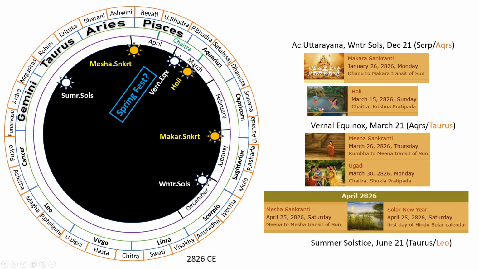So this is the date. These things remain more or less the same. Makara Sankranti is here, Holi is somewhere here, Mesha Sankranti is here. In 2086, the spring will be in Chaitra. Even in 2826, 800 years from now, Holi, Ram Navami, Ugadi and all will be around Chaitra. Only maybe the Mesha Sankranti would have gone a little bit away from Chaitra, which is on 25th of April, end of April. So these are the things: winter solstice, summer solstice, vernal equinox.